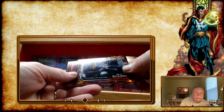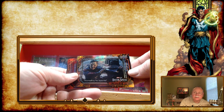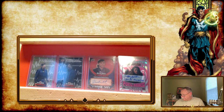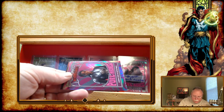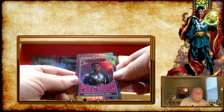Sorcerer's spell card is the hit for this one. I really like these, the foil on these. They're so cool. Looks like another pure madness coming up. This time, Captain Marvel.